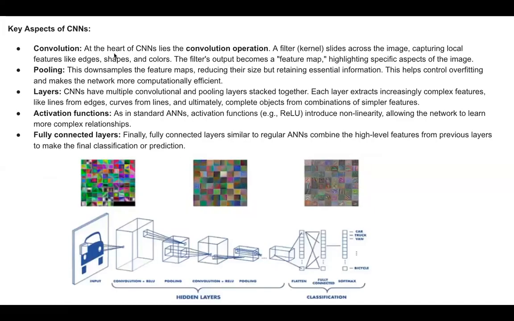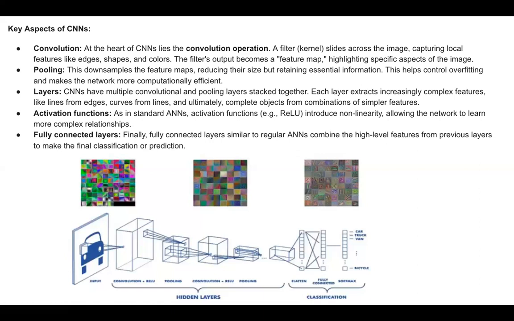So convolution is at the heart of CNN, the operation or a filter. Now when I say a filter, before I go ahead, see how the image is divided into different tiny pixels? Okay, and then these matrix values are used by filters. Now what are filters? At the bottom line, everything is matrix multiplication. We're going to see an example.